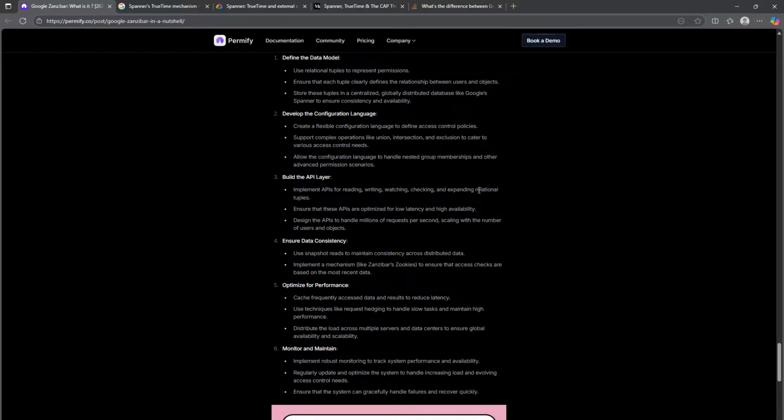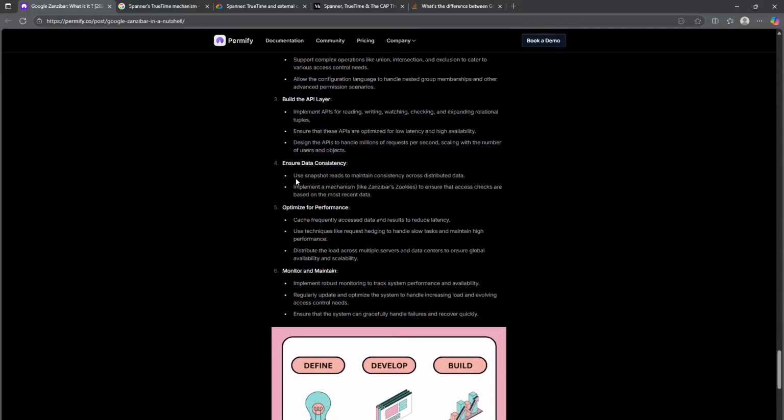Implement APIs for reading, so that we use snapshot read to maintain consistency across distributed data. How? How does snapshot read work?